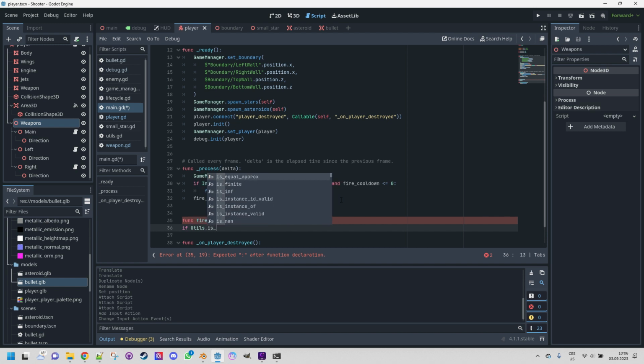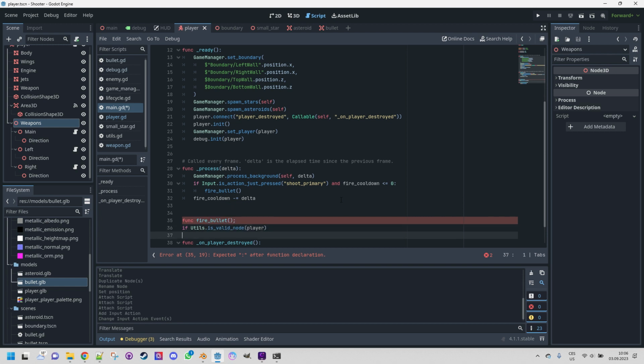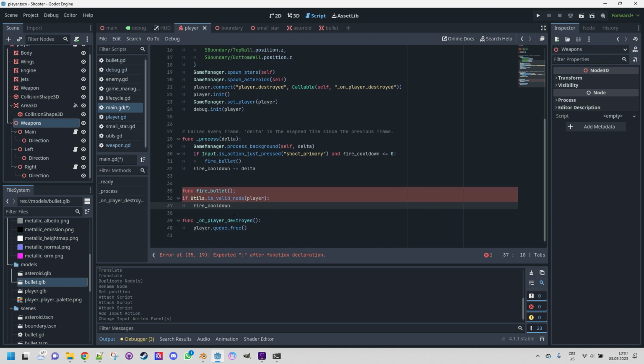So is_valid node, fire cooldown. What's the matter? I forgot to indent the line.